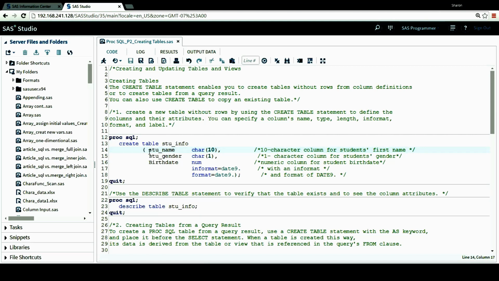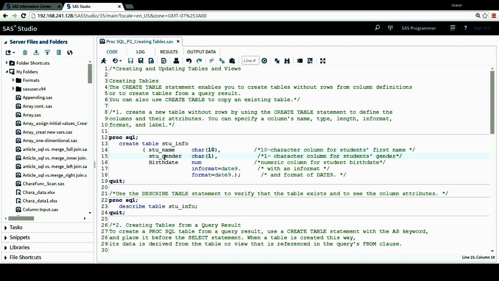The first column I want to create is stu_name, the student name. This is a character variable, so that's why I put char here, and I want it to occupy 10 characters, that's why I put a 10 here.